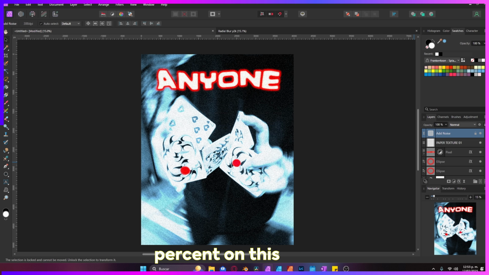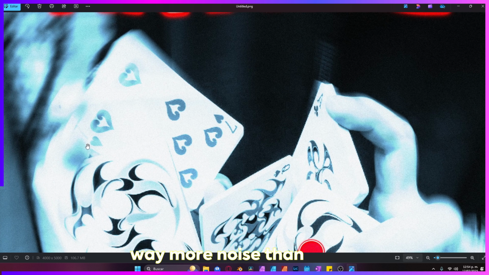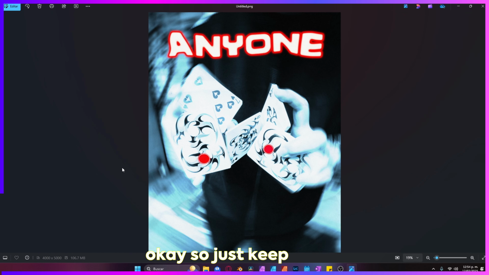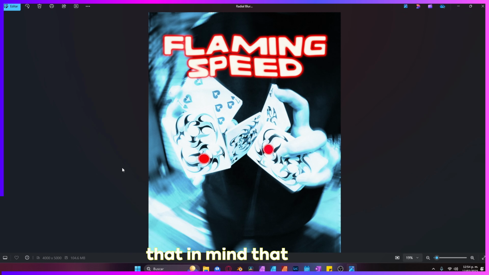But this one is with 40% and you can see that this one has way more noise than the previous one. Okay, so just keep in mind that when you render things, they are more likely to be toned down. So if you want your photo to look like the preview, just double it or even triple it so it looks more like your final render.